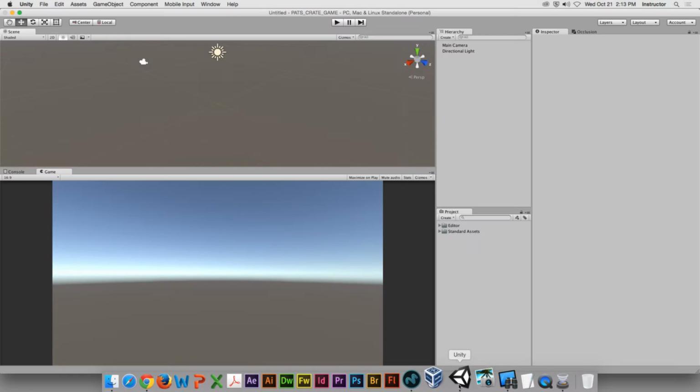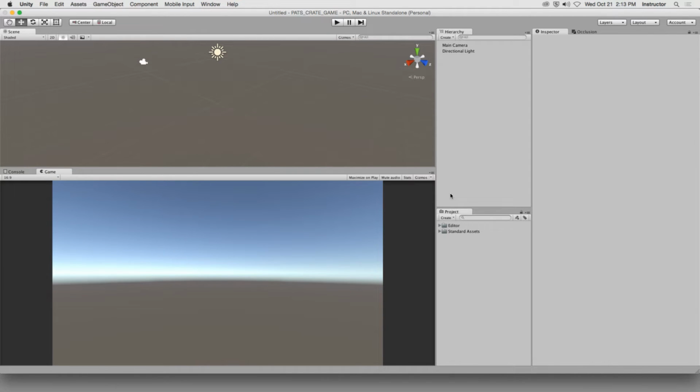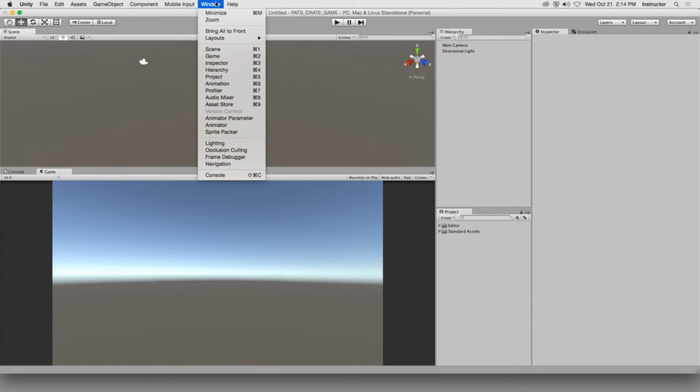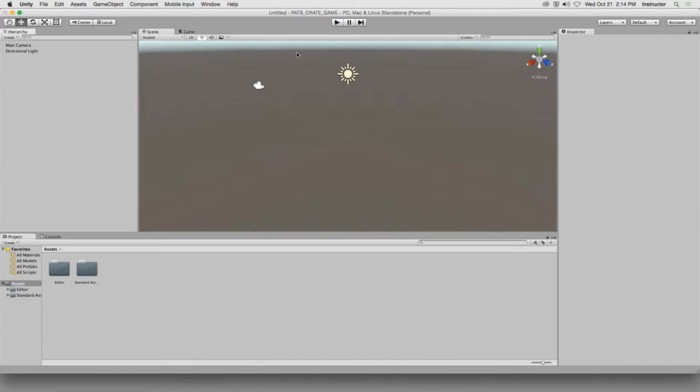Okay. Let's jump over into Unity here real fast and talk about this development environment. Now, if you've launched Unity, actually, you may have a different view. I've customized mine, so let me see if I can reset my layout here. There we go. So this is what your interface is going to look like, okay? So welcome to Unity. It's a pretty cool environment. It's actually a whole lot of fun, and it's a very powerful authoring environment inside of the game engine pipeline, okay? There are a couple windows in here that we need to be very, very aware of.